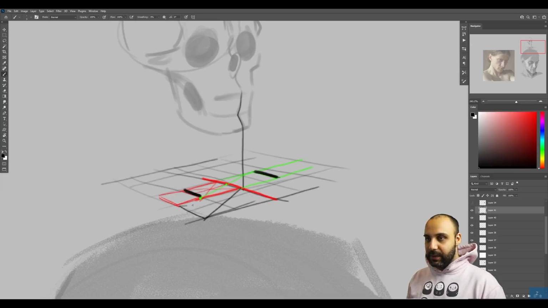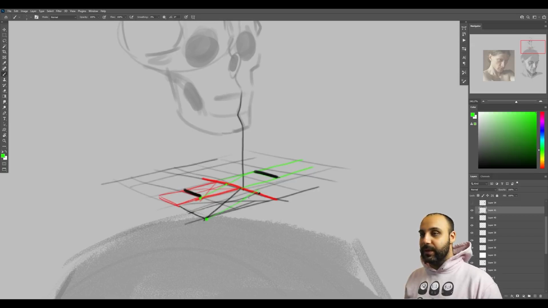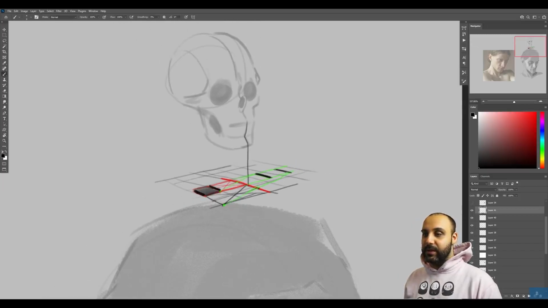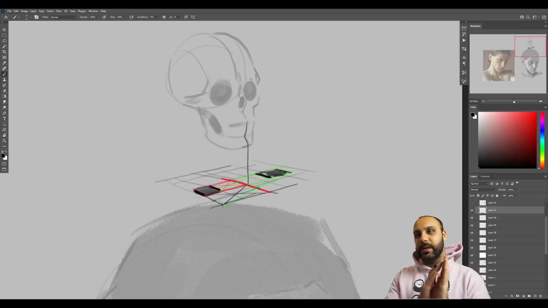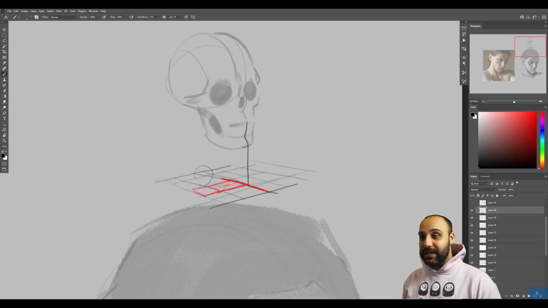X, X. I'm just doing it loosely here because this is definitely not a perspective course, but this is what you're going to look for if you want to master this. Center line, midpoint. Start from here, go through that midpoint, go all the way to over here, which will give us that spot, roughly speaking. And if we shade this in, we know that that's also going to be shaded in. It's a little bit off, but that's what you have to practice, mirroring stuff in 3D and becoming so familiar with how that should look that when you go to do that on actual 3D objects, it's the same thing.